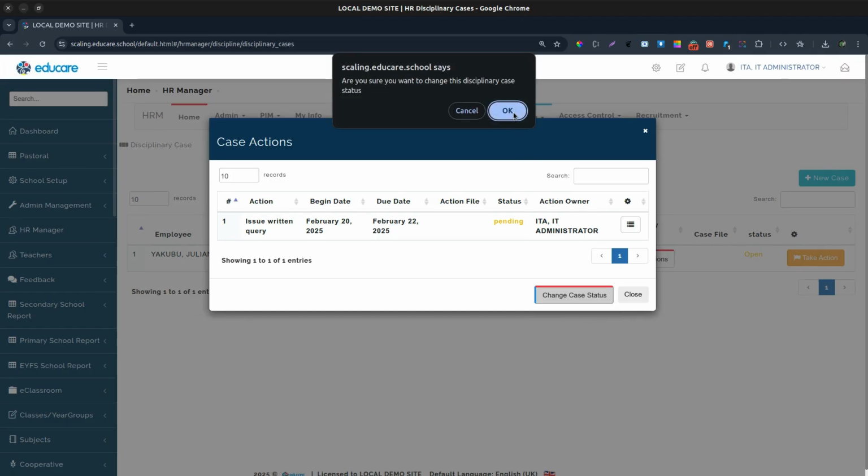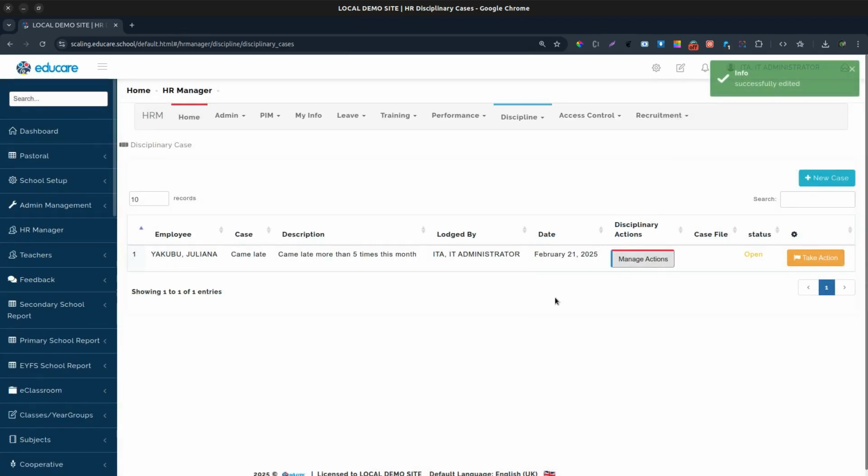So while it is open, the personnel in question will be part of it. Remember that this is, like I said, simple but effective. Simple in the sense that all you do here is recording, right? But in the real sense, you are actually taking these actions, and then this disciplinary case is recorded against this particular employee's account or profile.